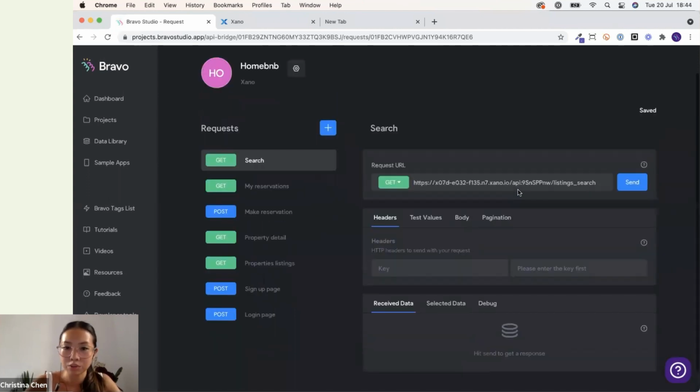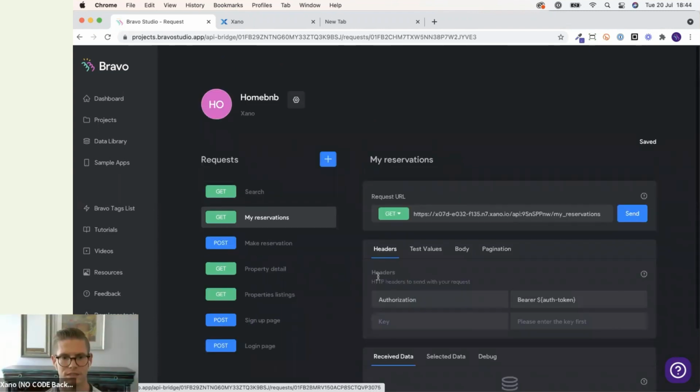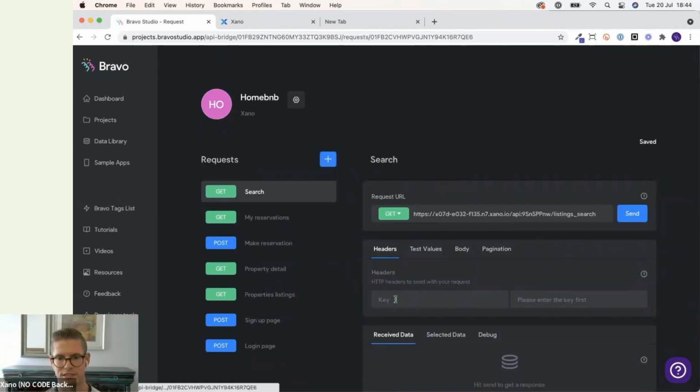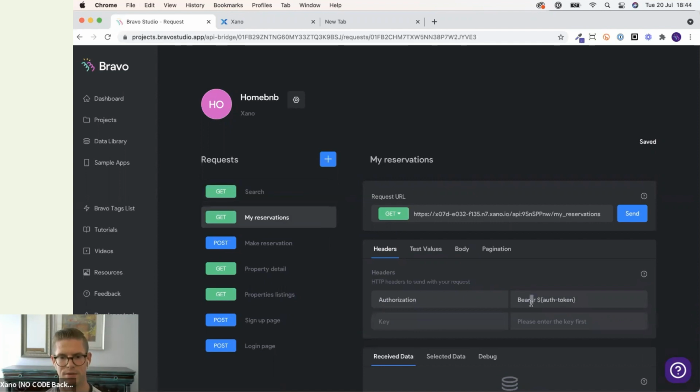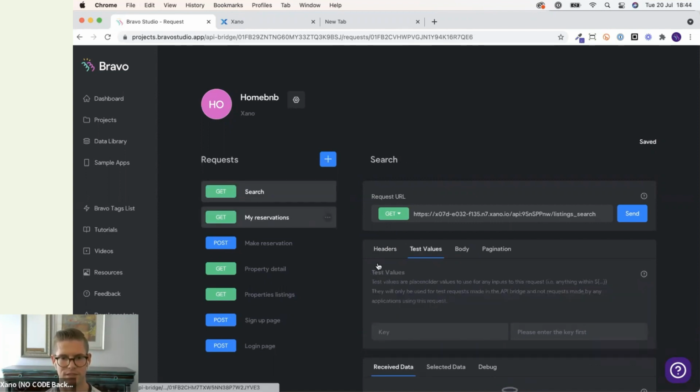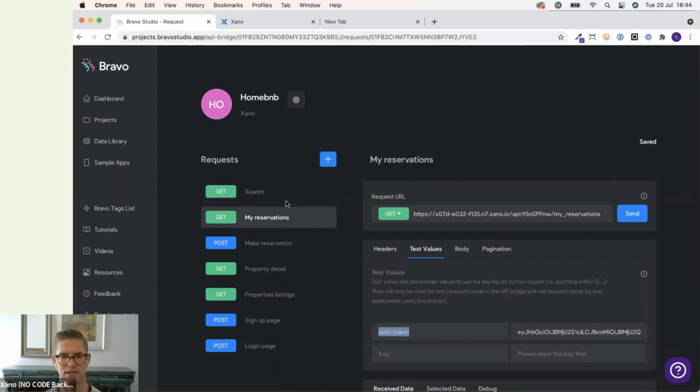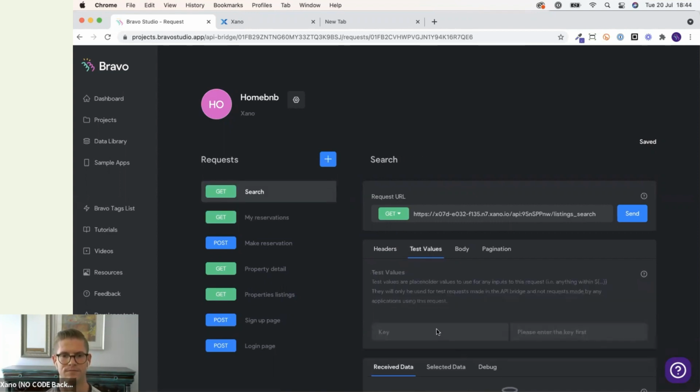Put in search, and let's see, what would be the necessary headers or test values? Yeah, so once again we'll need the authorization and then the bearer, exactly. And then we are also taking in a search input.